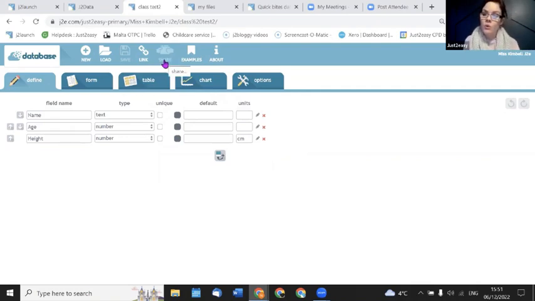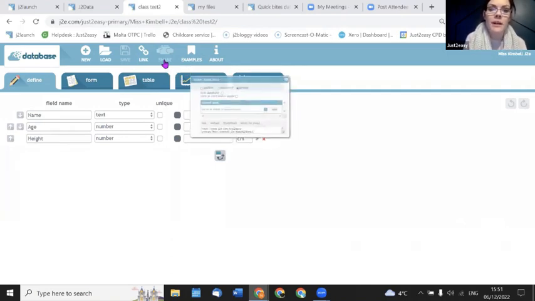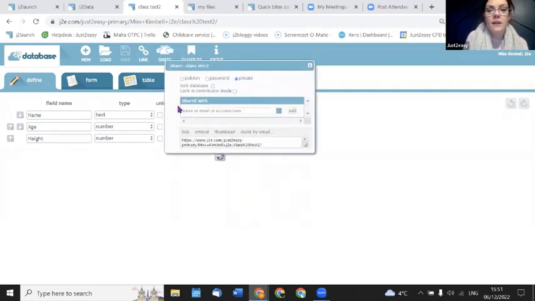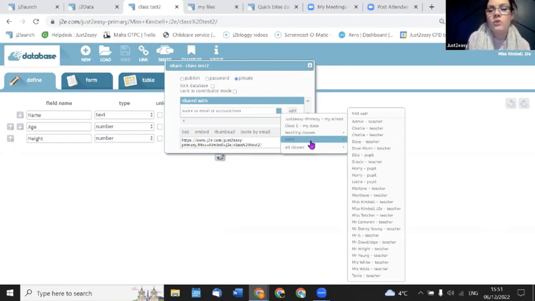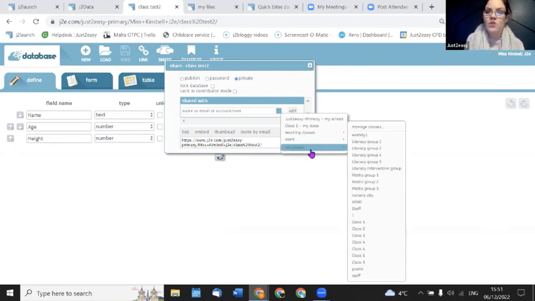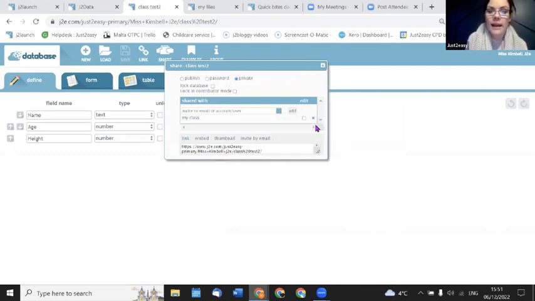Now, I can do this through my files as well if I wanted to, or you can do it within database. And you can share with either an individual pupil by typing their name, a class, or we can use the drop-down menu here, which is this little blue box. And I can do the usual sharing formalities. So I can share with my whole school, my registration class, teaching group if you have those set up, or individual users. And I've also got access to all the other classes in the school. So I'm going to share that with my class.